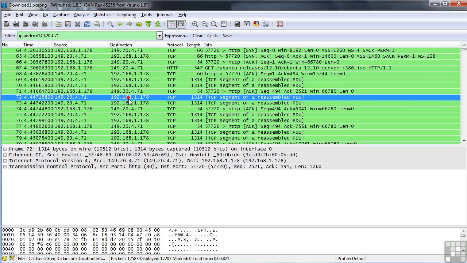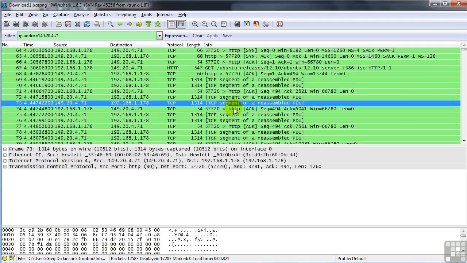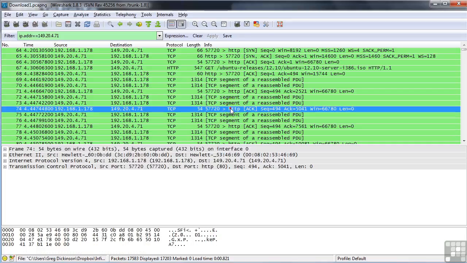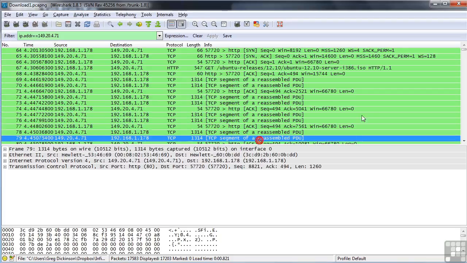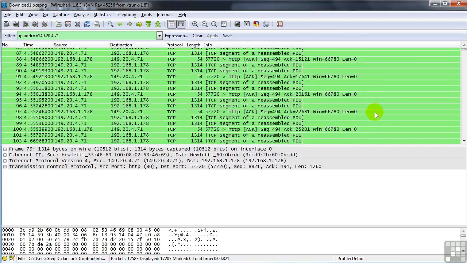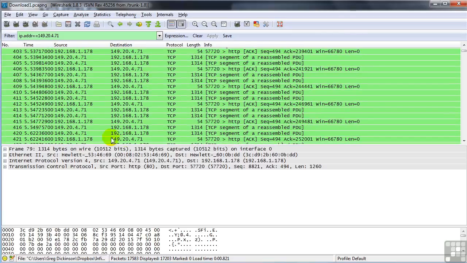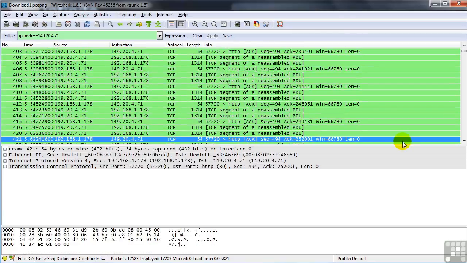And after that, you'll notice that the remote end sends 2 frames, or 2 packets, I should say, since we're not talking about Ethernet at this point. It sends 2 packets, and then my workstation at that point sends back an acknowledgement, and 2 more packets and an acknowledgement, 2 more packets and an acknowledgement. And this goes on for quite a while until we get down here to about packet 421.